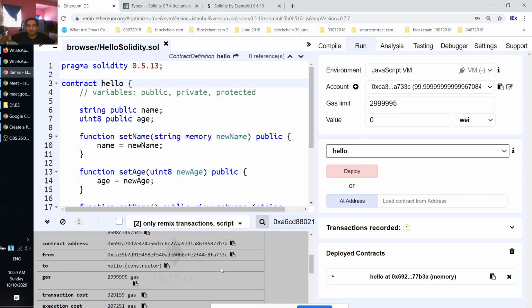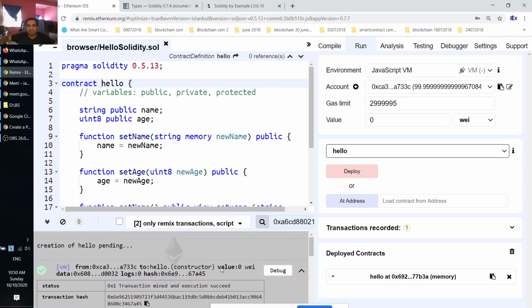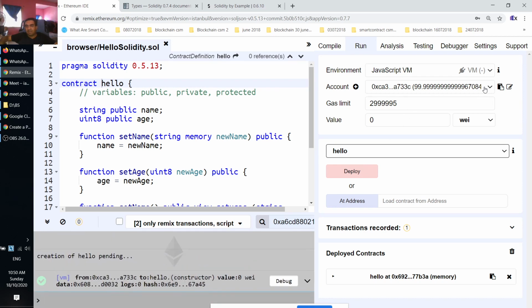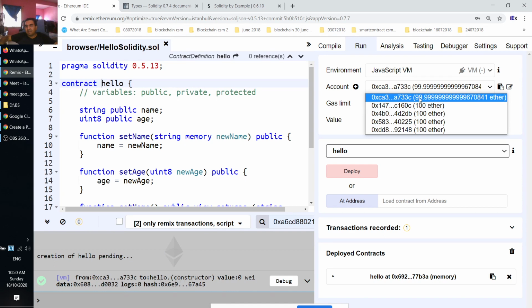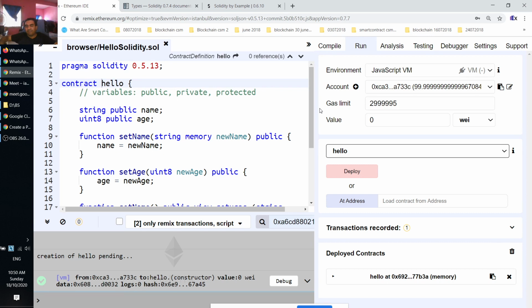You can see all the parameters here, contract submitted. You can see that when you submit the contract, there is some gas you need to pay for processing by the blockchain or miner.